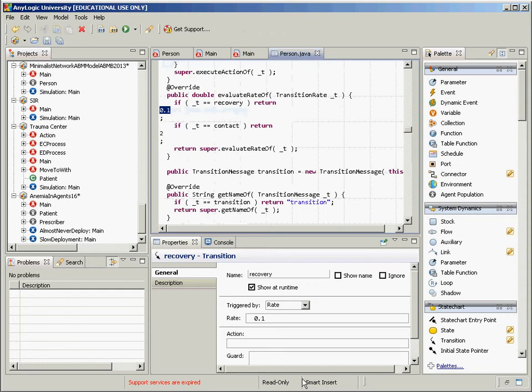Expressions, statements. Statements do things. Expressions calculate values. Here, this is an expression, a value, just the value itself, in a return statement. And what this is saying is, when you call this evaluate rate of this transition, it will return 0.1. That's where that goes if we ever want to use it.